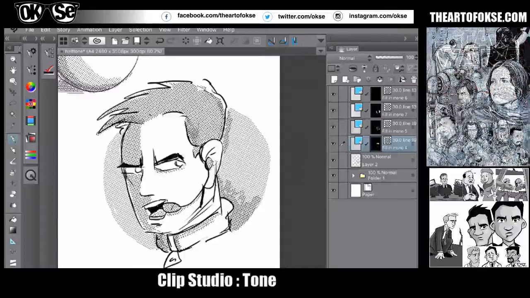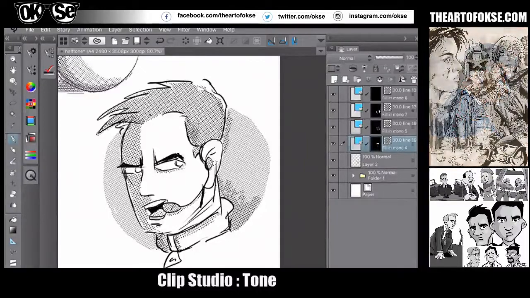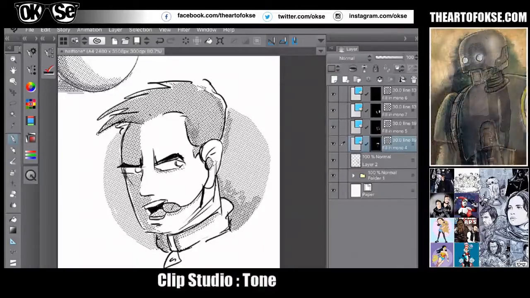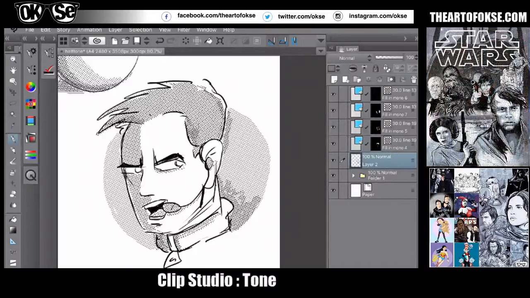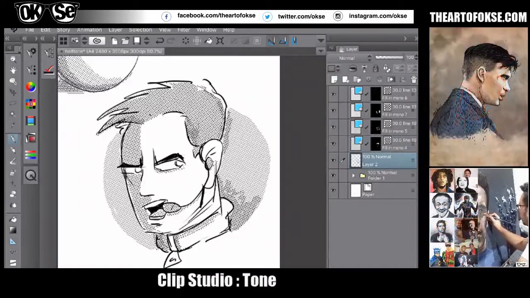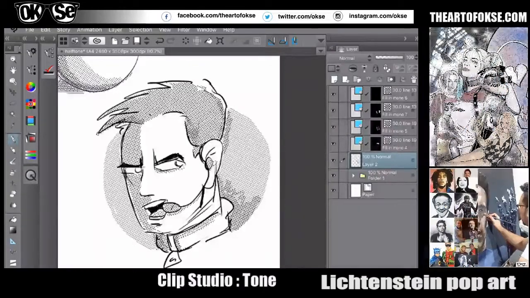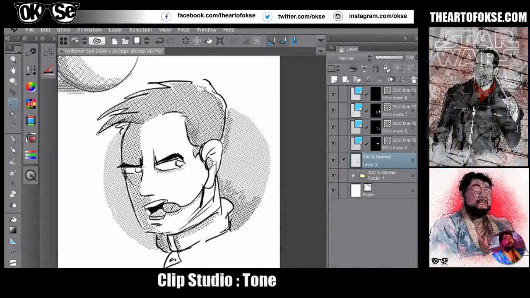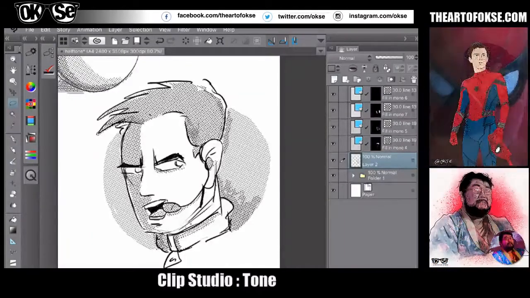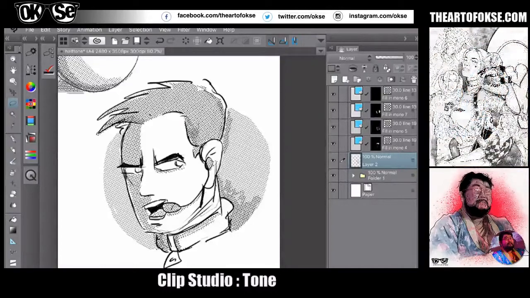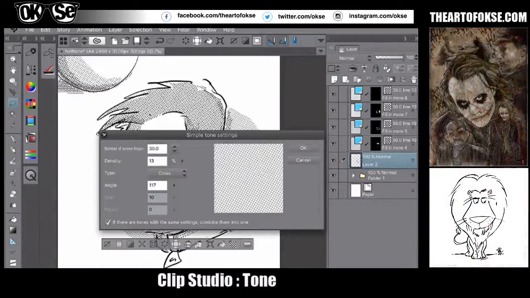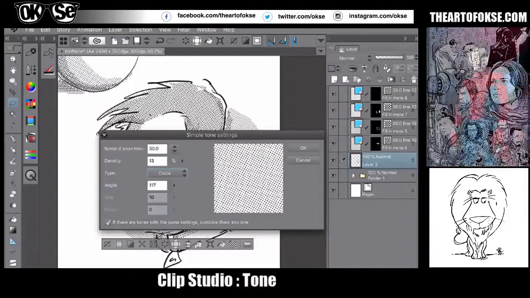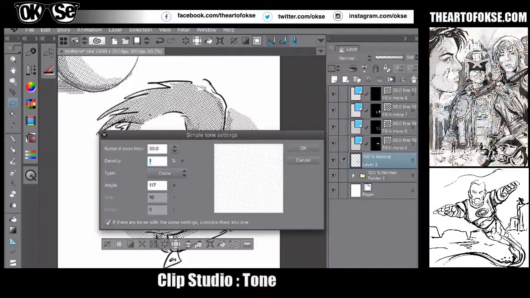All done in halftones, and maybe we want the lighter area to have a few little dots in there, maybe a bit Lichtenstein. If you've not heard of Lichtenstein, look him up. Very good. I'll put the spelling of it down there in the corner. And you recognise it as soon as you see it. And then let's add some more. So let's grab that area like so. Let's go halftone, and then let's go circle, and then we go really low density like so.